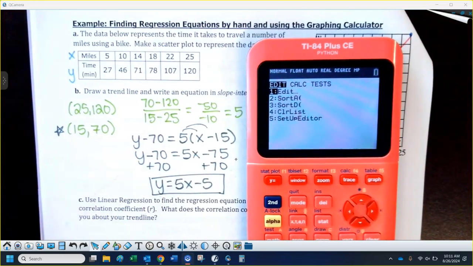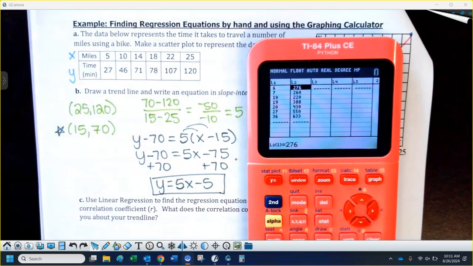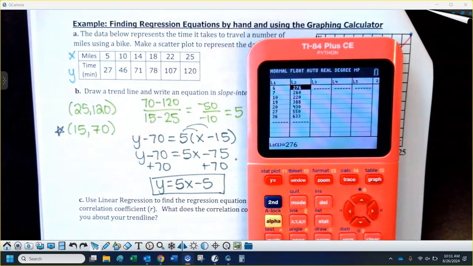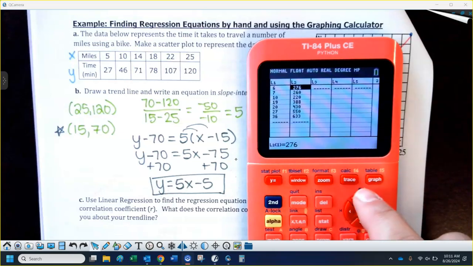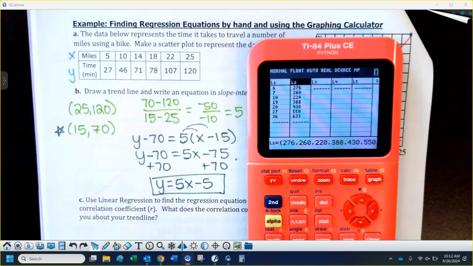And from there, you want to edit. So you're just going to hit enter from that screen. And now everybody should have data. So I'm going to repeat this for you one more time. To get rid of this, do not use the delete key. Okay, just don't. What you want to do, just use your arrow key, go up to the top of the column so that either L1 or L2 is highlighted in black there.